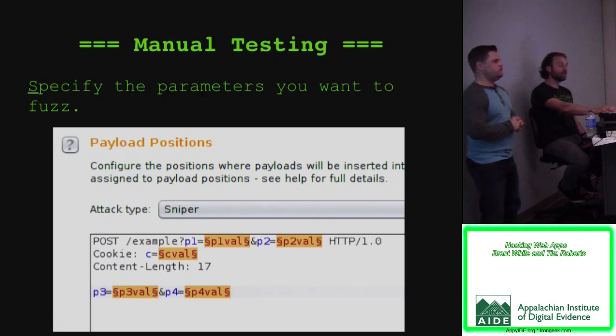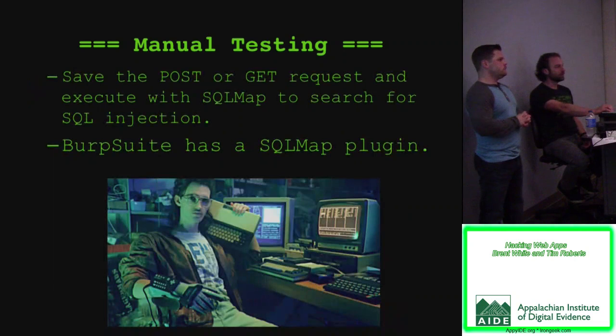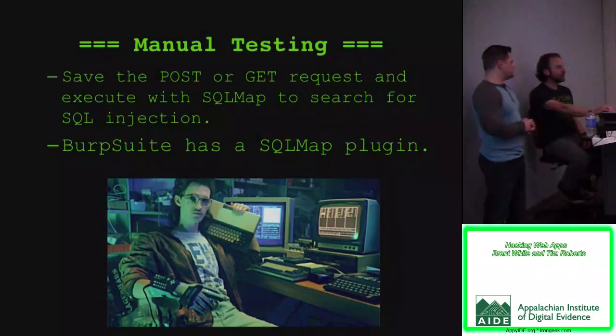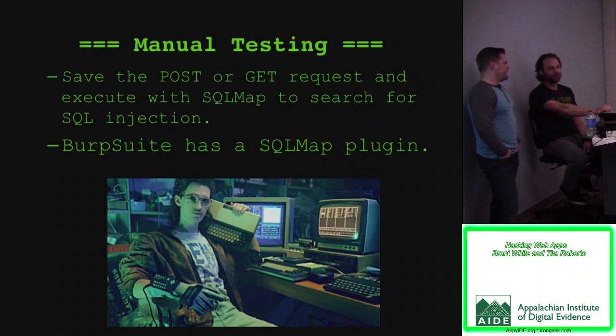So let's say you do find a SQL injection vulnerability. Well, how do you exploit it outside of the scanner, right? SQL Map is an awesome tool, so make sure that you're saving your headers. You just plug it into SQL Map and let it go. I think it's already built into Kali. There's other tools out there. If you're not comfortable with SQL Map, I think there are some GUI tools out there for SQL injection as well. There's SQL Ninja, Barbecue SQL, or Havij. Quite a few different tools out there.